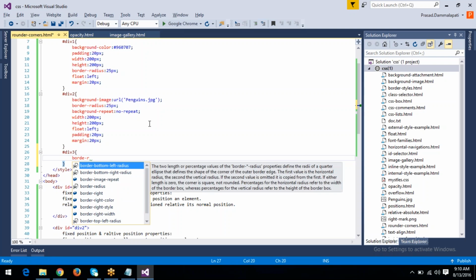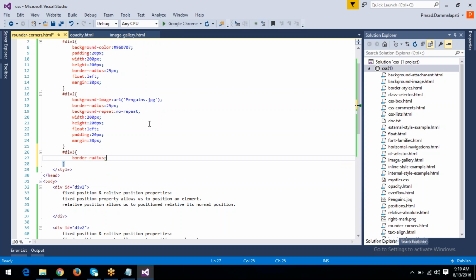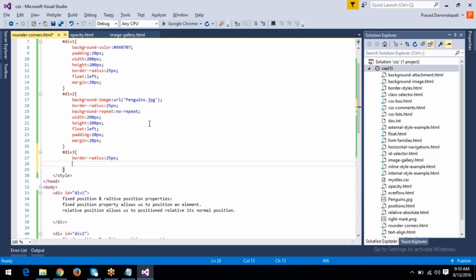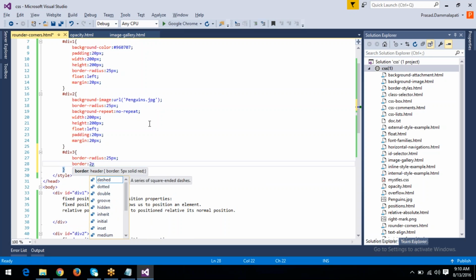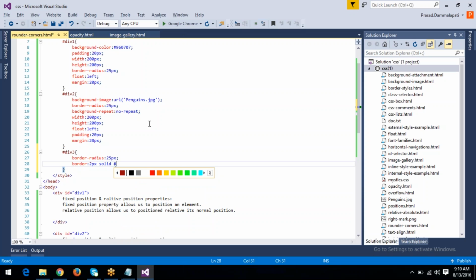Border radius 25 pixels, and for the border color, a 2 pixel solid border, red color border.